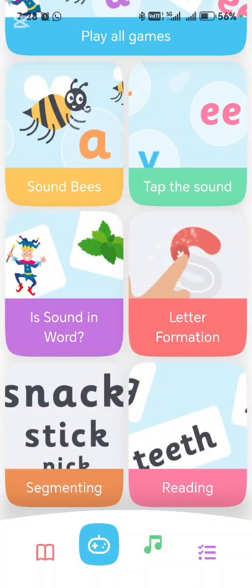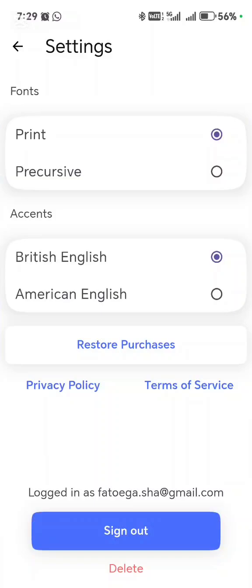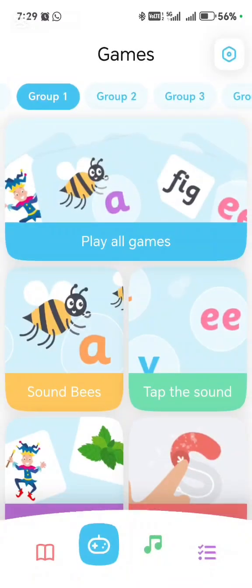We're moving on. We get to the letter formation. When we come to the letter formation part and you want the child especially to practice the T sound, and you have the little feet at the bottom, you are going to have to select the cursive print in our settings. And for that, we go to the top over there. Precursive, sorry about that. And we're going to go with letter formation.